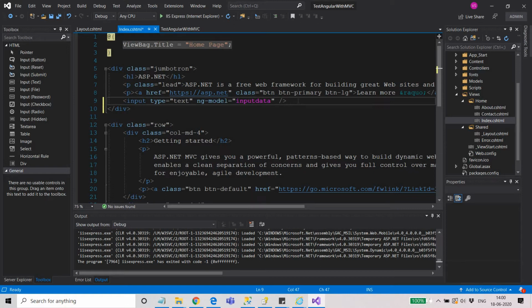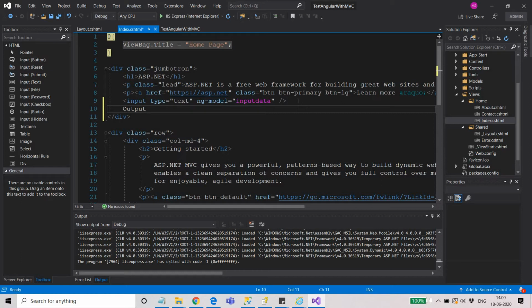If you have to do the output, then you need to use double curly brackets and provide the name of your variable which you have provided in your ng-model. Now, as soon as you type something in this text box, the same will be updated on the web page in front of this output heading. That will be updated immediately.